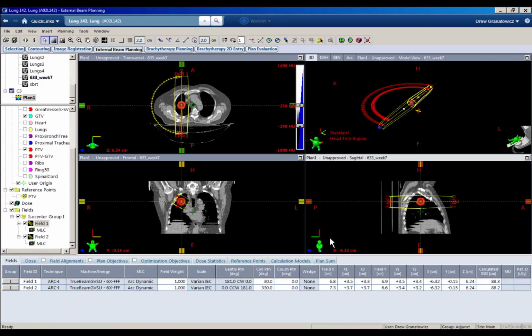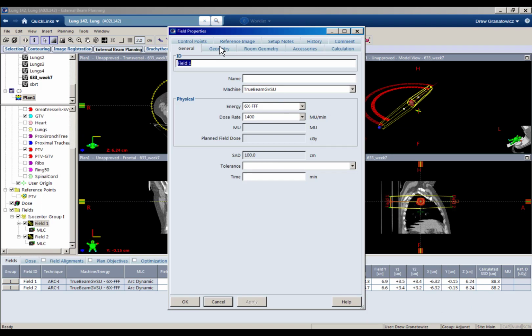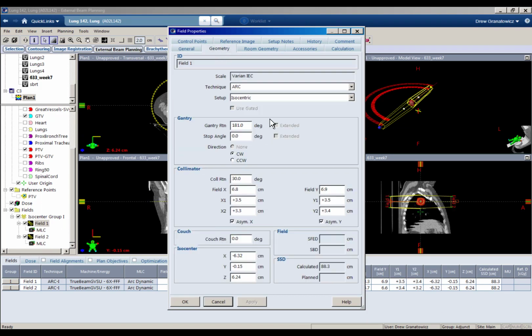Because our monitor units are going to be so high, there is one more thing we have to do. We're going to go to the geometry tab of our beam and change the technique from arc to SRS arc. There are different MU limits for these different techniques.